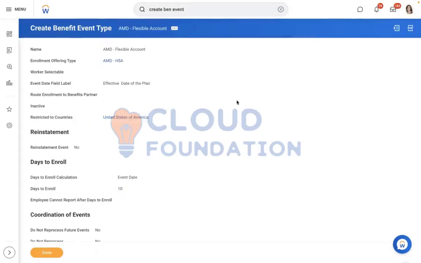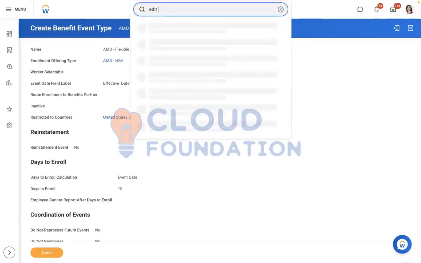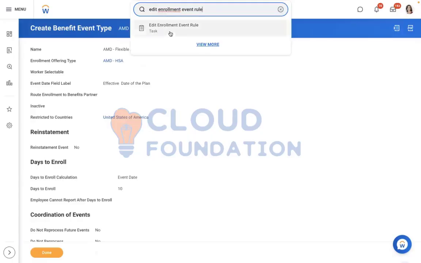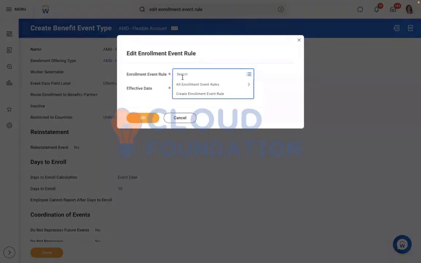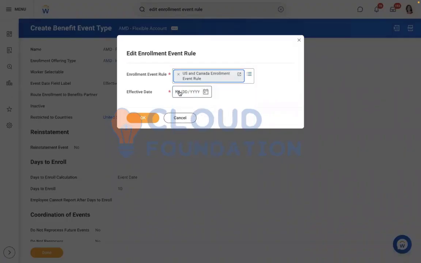Okay. So what is the next step? Enrollment event rule. Very good. Edit enrollment event rule. If you know the steps, that is enough, ma'am, because most of the people will ask the steps. In order to assign the benefit plan, how do you configure the plan setup? Or I want to create a healthcare plan, what questions will you ask me to gather the requirements to configure the plans? If you're aware of these steps, that's one of the best.